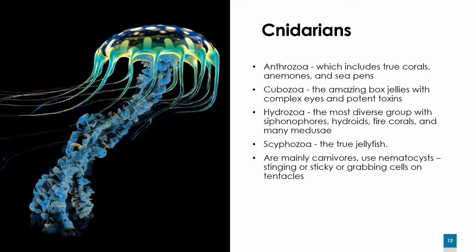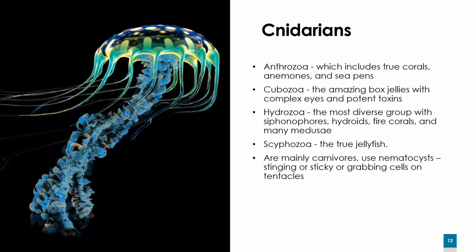And with cnidarians, their bodies have two cell layers rather than three. And all cnidarians have what's called nematocysts, which are long, thin, coiled stingers almost, like barbs. These barbs inject their prey, or some helpless swimmer or surfer, with venom. And so these tiny darts are propelled out of a special cell, and they're used to attack or defend itself from animals larger than itself or to catch its next dinner.